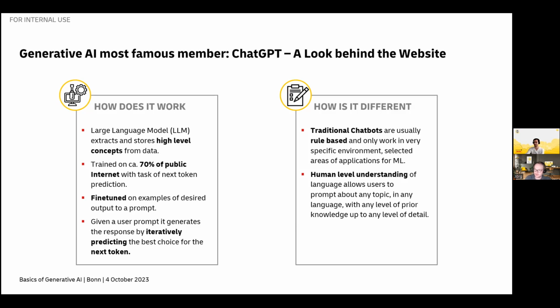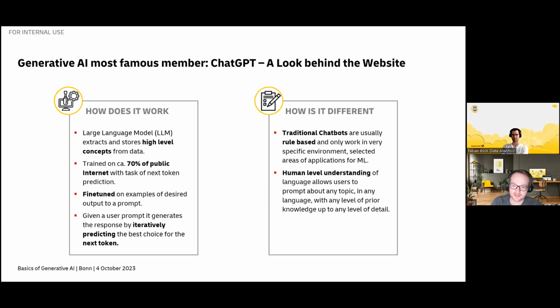And what is the big thing now about these new chatbots? If you are familiar with these old chatbots, which you might have seen on your insurance website, or, I don't know, any bigger company, they usually have these chatbots on their website. I don't know if you tried them out, but you probably noticed that they are not very useful in many ways, especially if you have a question which is not one of the standard cases. So if you want to complain, for example, about something, you will automatically be routed to one of the agents because the chatbot can't handle it.